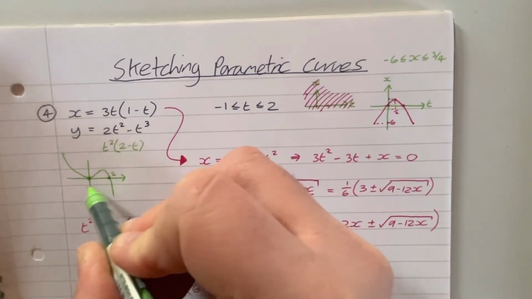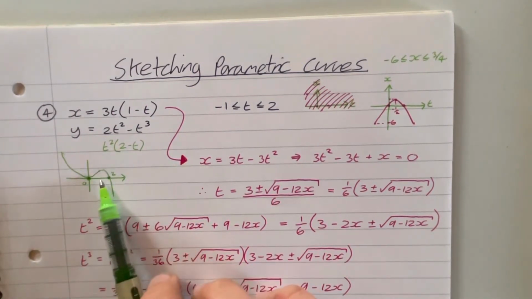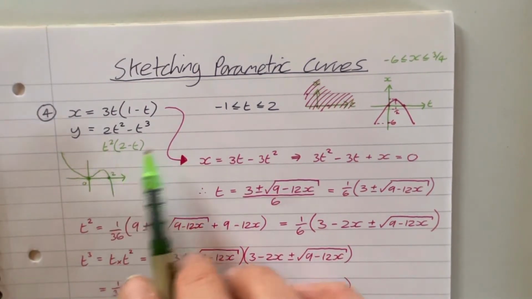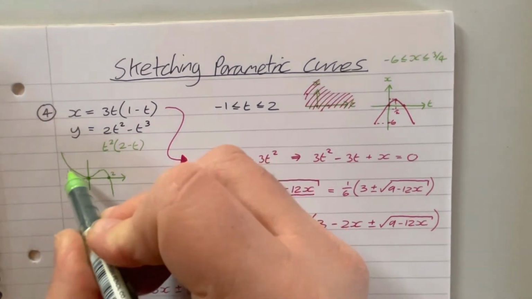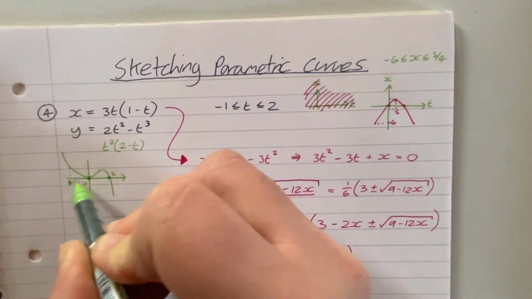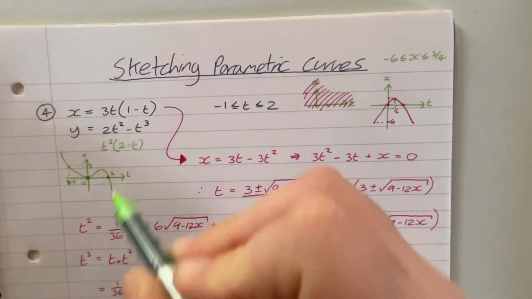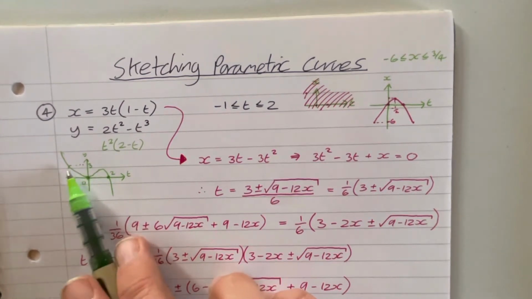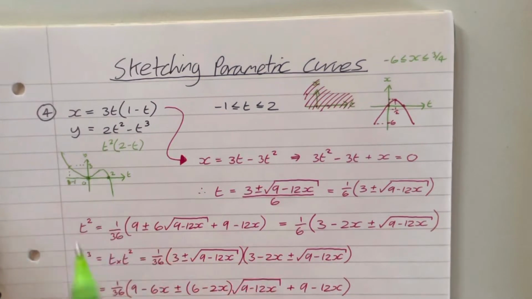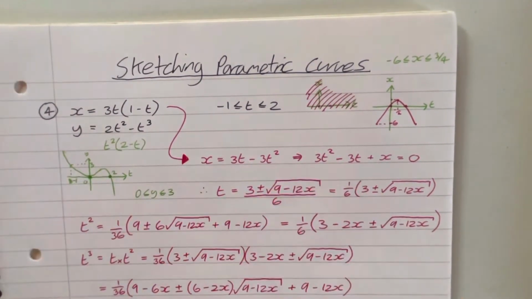So there's 2, there's 0. I'd have to use calculus to find what the value of the maximum is. If I plug in t as -1, I'll get 1 times 3, which is 3. So when t is -1, y is +3. And if you use calculus and find the value of the maximum, it does have a height of less than 3. So therefore y goes between 3 and 0. So I get 0 is less than or equal to y is less than or equal to 3.